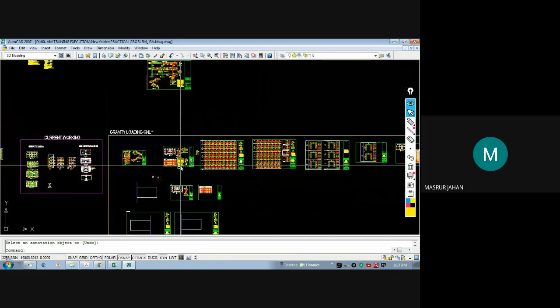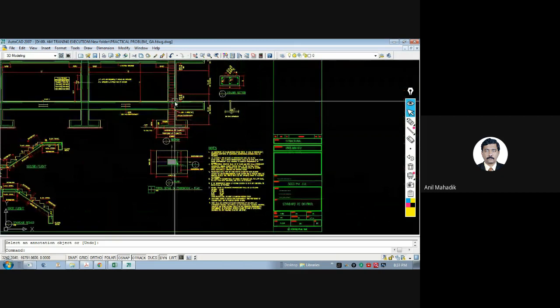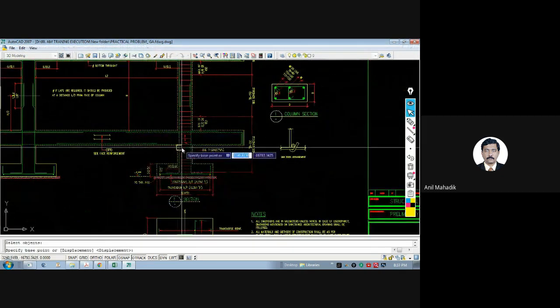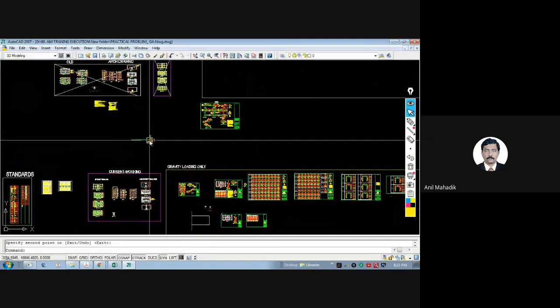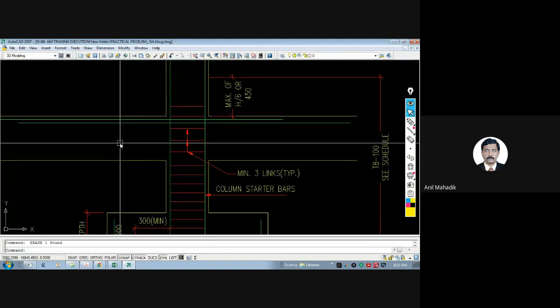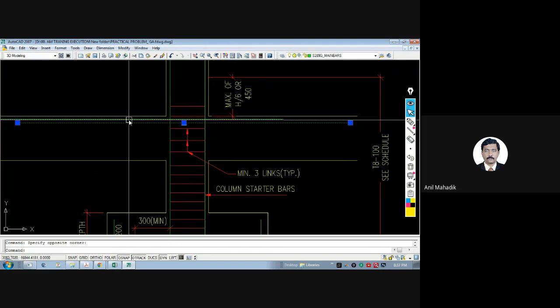Yes, sir. And even you can copy. Yes, sir. You can copy this also. Actually that should have been there. I don't know why it isn't in it. You can do this. A section is also needed so that the contractor will understand this. I say you can copy this.